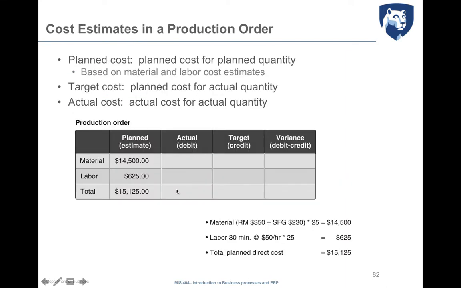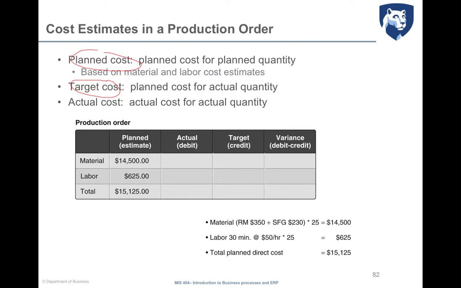Let's focus for some seconds on how costs are estimated in a production order. When the production order is created, planned costs are determined according to material, labor cost, and overhead estimation, which are copied to the production order. Please remember that when dealing with production, we will refer to planned costs, which are those determined at this level, so at production authorization. Target cost, which are the planned cost realized for actual quantity. So planned costs are the cost plan, so the forecast cost for the planned quantity.